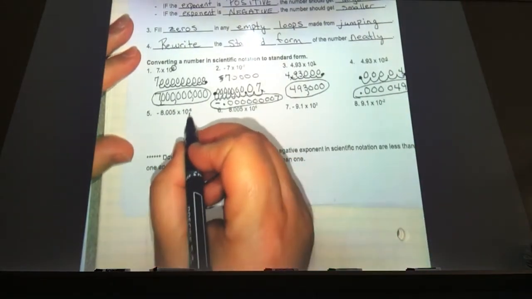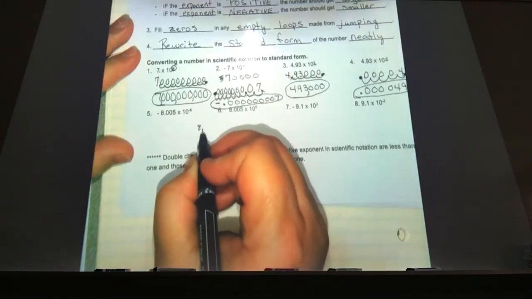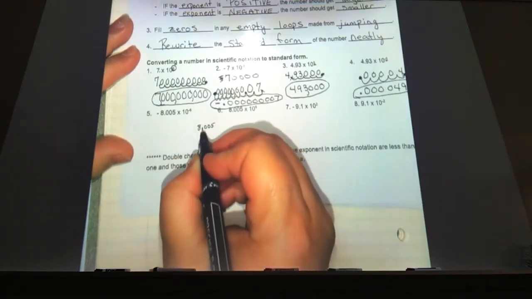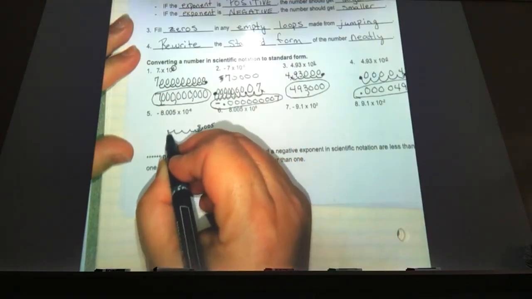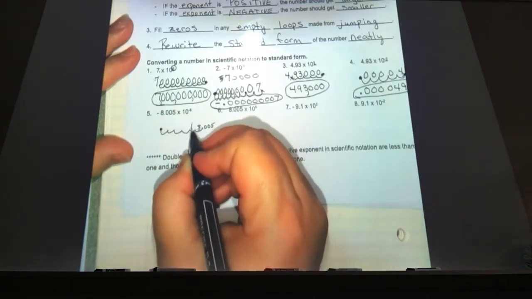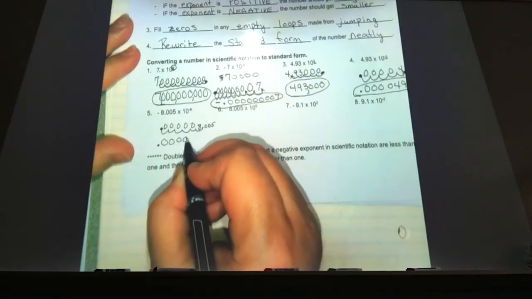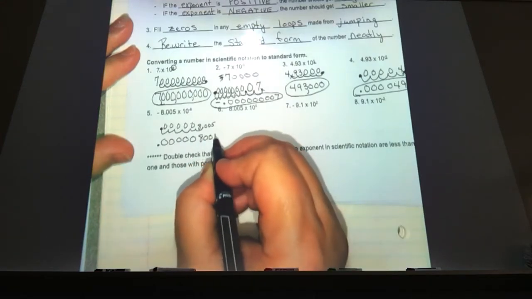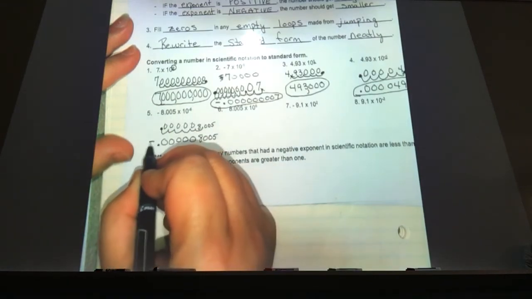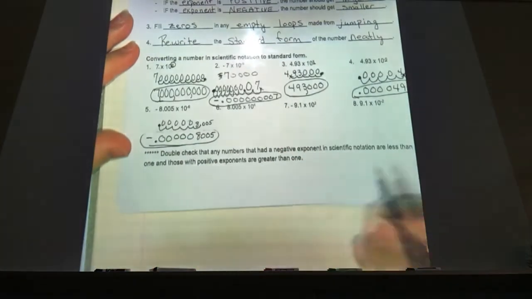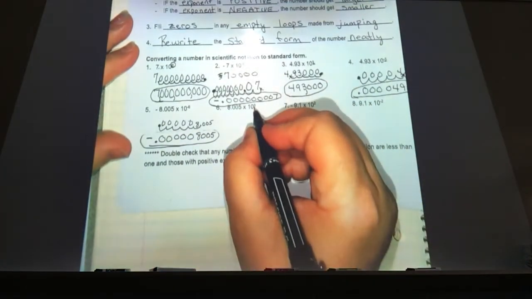Okay, so this is a negative one, so I'm going to start it over here. And it's going to do 6 jumps in a negative direction. 1, 2, 3, 4, 5, 6, new decimal. Put zeros in where my loops were. Rewrite it neatly. Oops, forgot my decimal point here. No decimal point here, because it's here. This coefficient was negative, which means the whole thing is negative. And there's my answer.